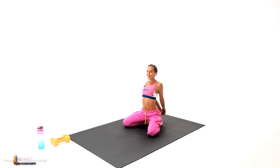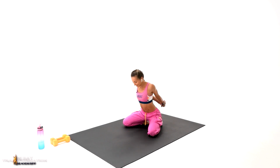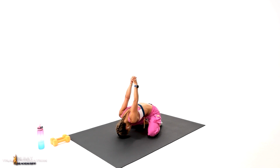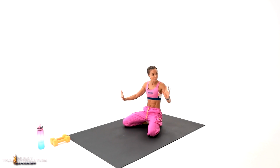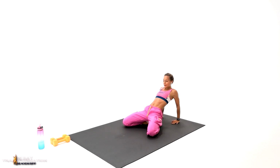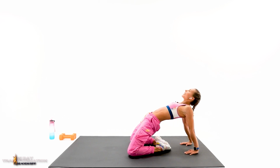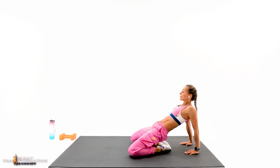Feels amazing. Feels light as a feather, just as I promised you. Take it all the way down. Arms up, guys, over the ceiling. Doesn't have to be crazy high. Whatever you can do. Come on back up. We're going to take those hands behind the back and lift the bottom of the feet all the way. Feels so good on the quadricep.